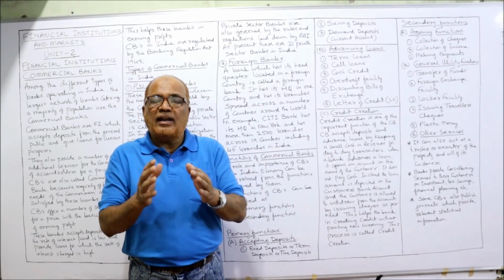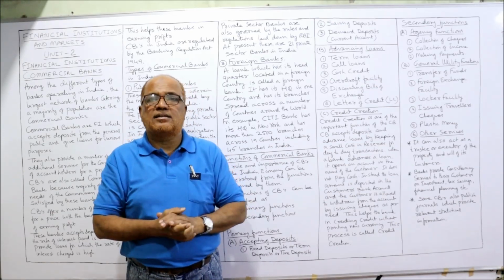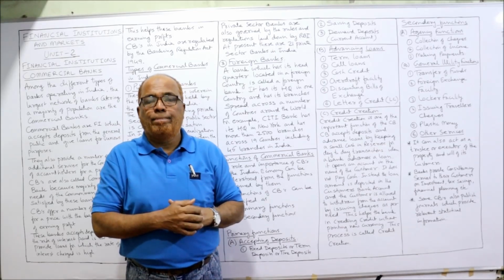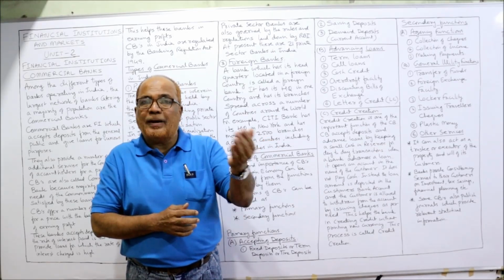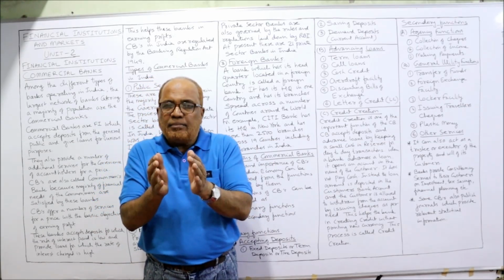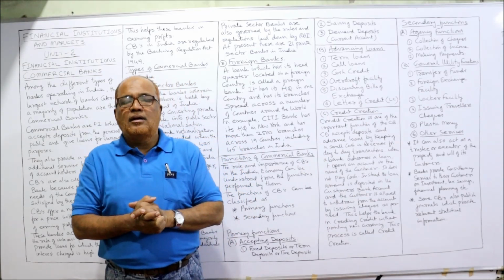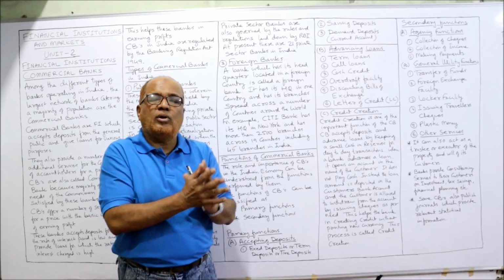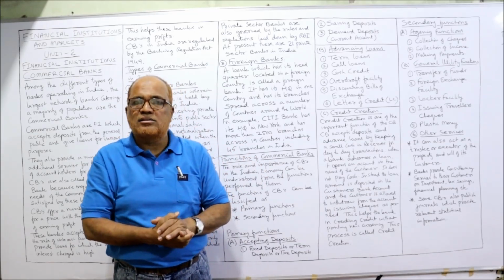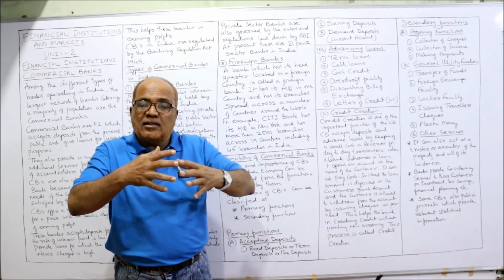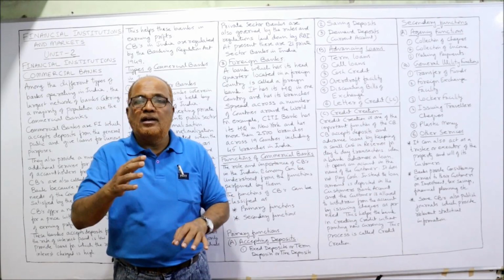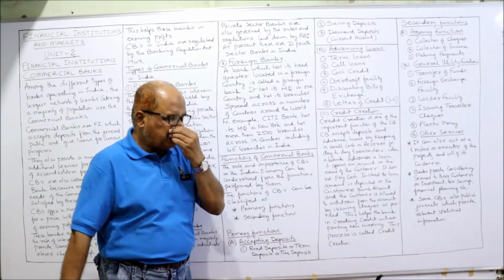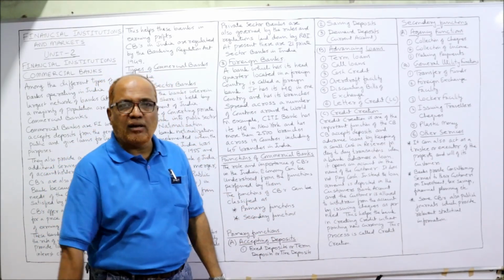So in this case, the 1 lakh rupees loan given will become an asset to the banker. Apart from that, a liability, because the person has to pay the money. So at the same time, an asset and a liability will arise. The banker has not given the entire loan amount. The banker has credited the loan amount in his account. He will withdraw whenever he likes. So a deposit has been created. Like that, when so many deposits are created, it leads to creation of credit, creation of money. So this is also one of the primary functions of a commercial bank.